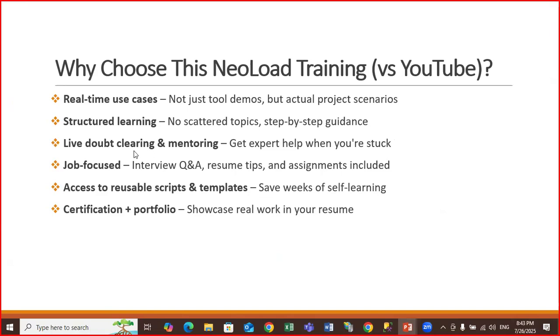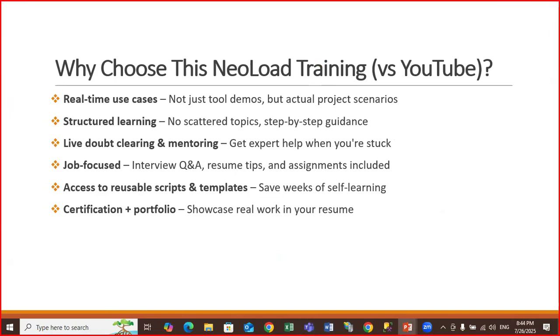Live doubt clearing as well as mentoring is not possible with YouTube videos. In this training, I'm going to provide you the interview questions and answers, and I'll also help you with the resume part.